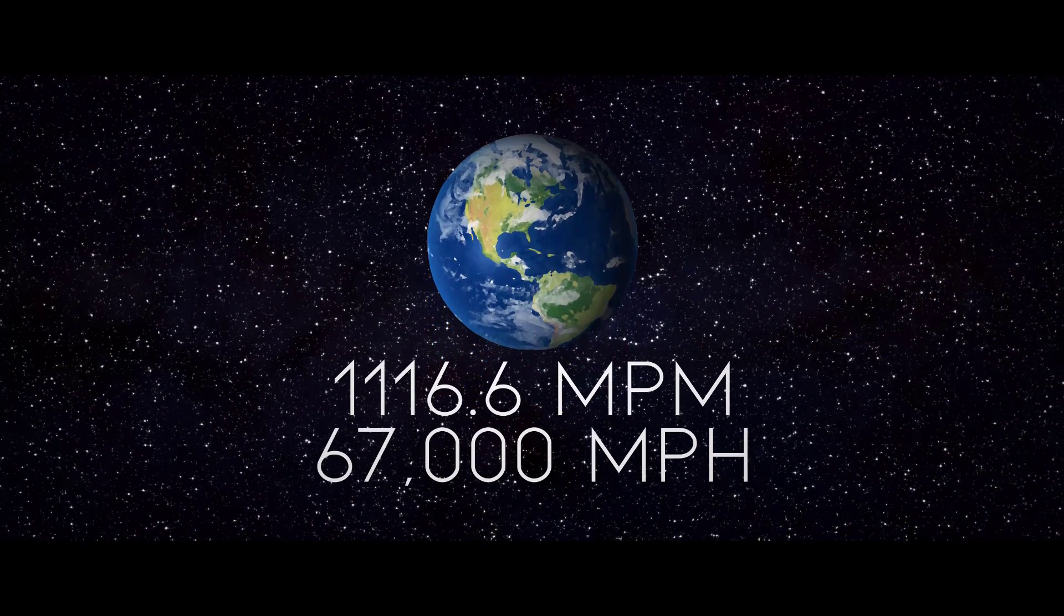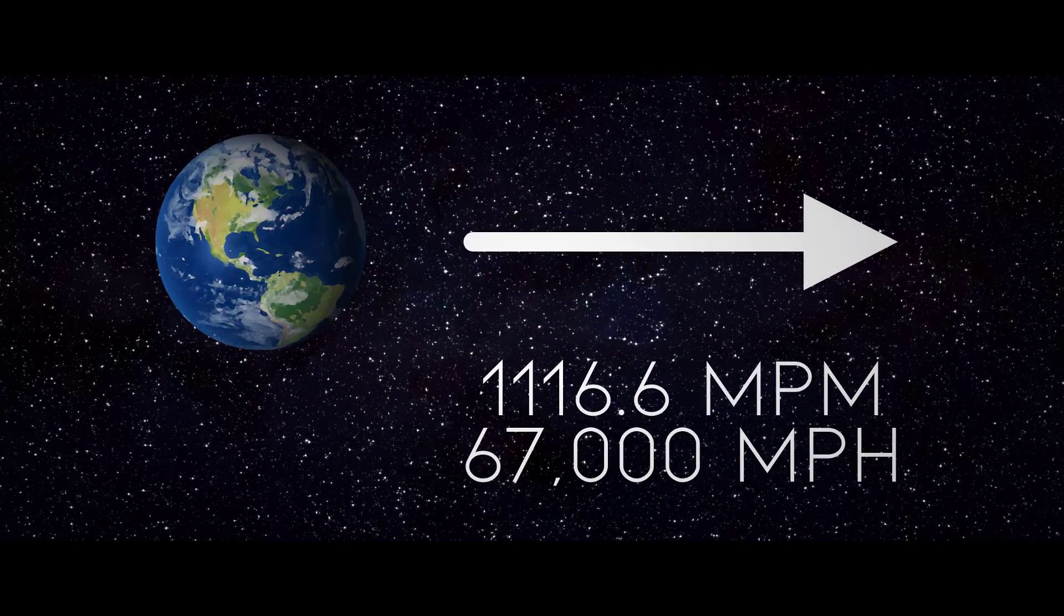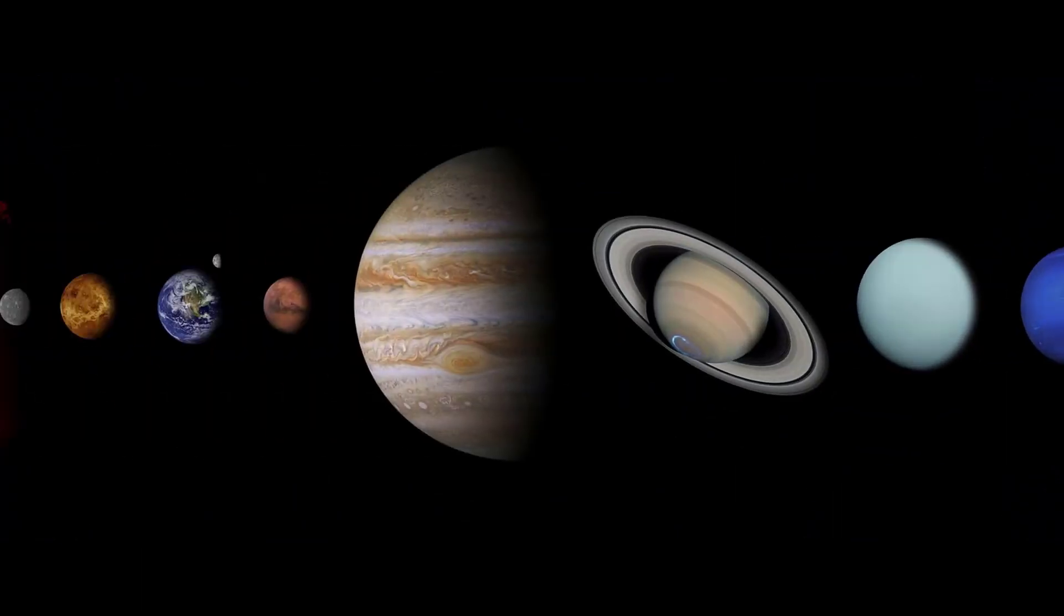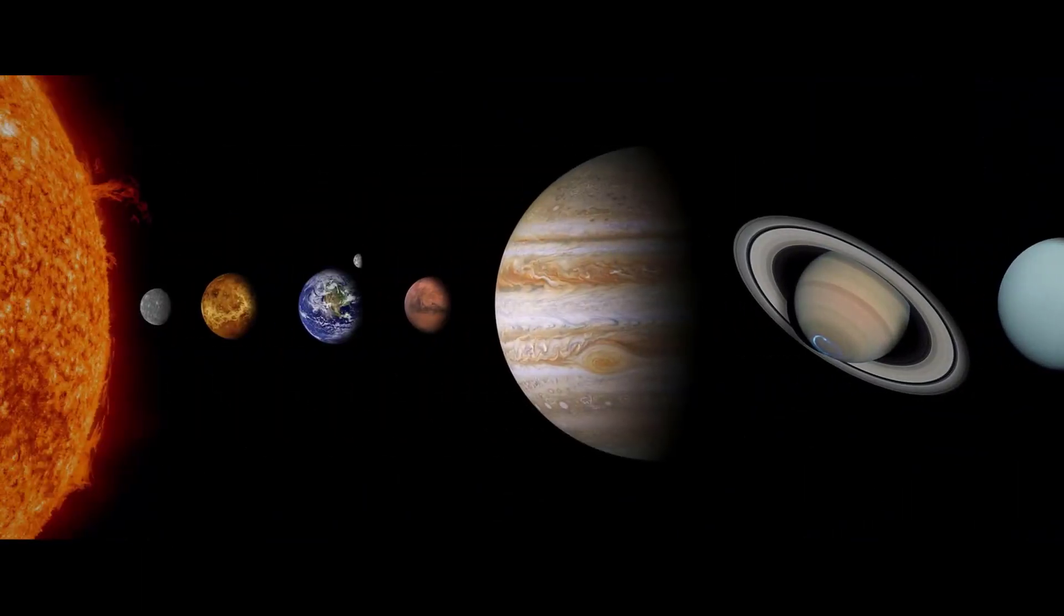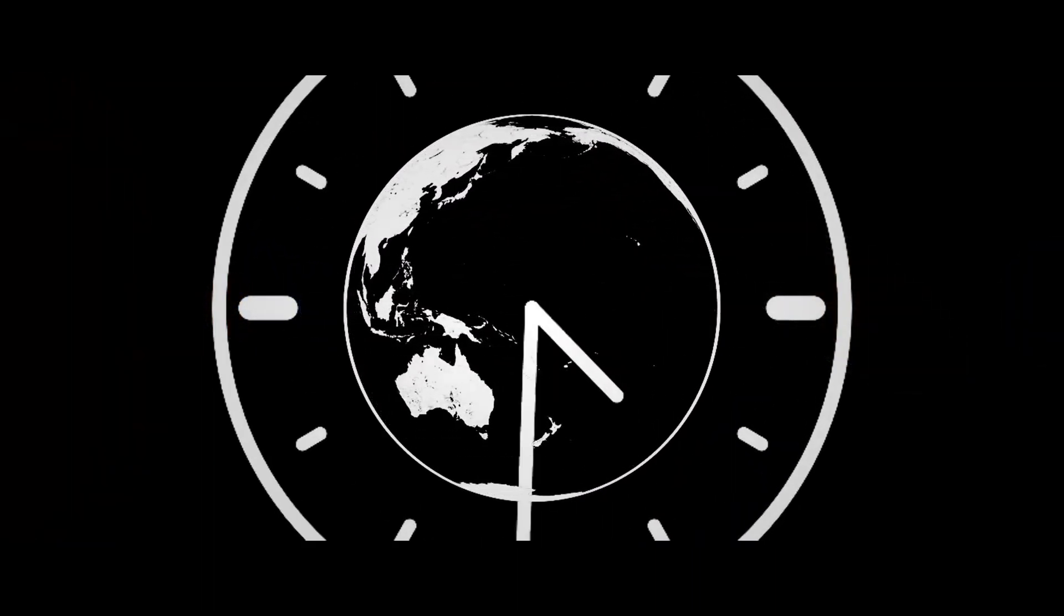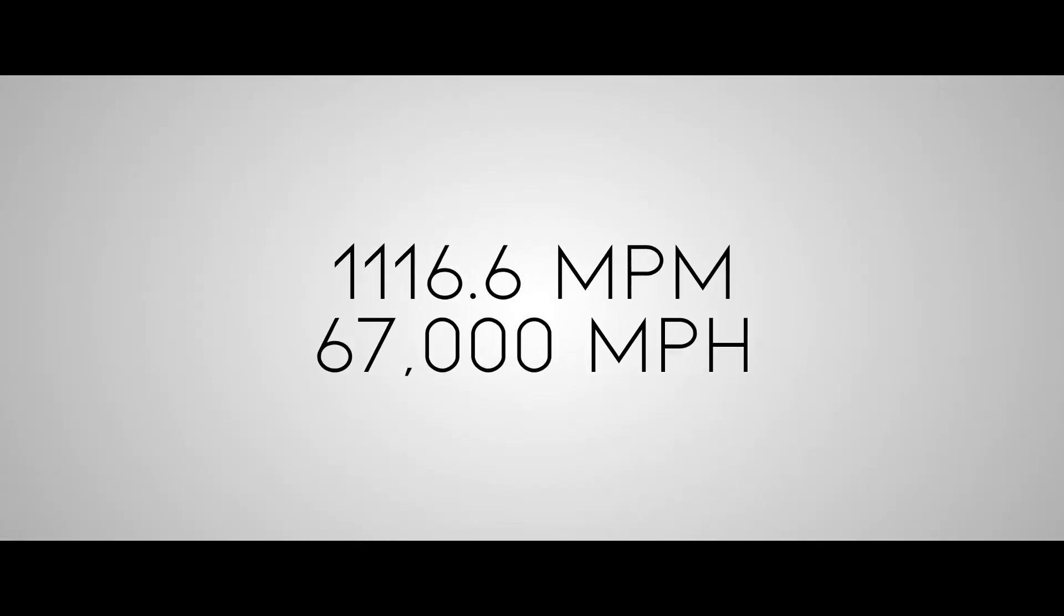But let's say we took those factors into account. With those numbers, couldn't we make an accurate prediction about where the Earth would be one minute ago? If the spin of the Earth and the spin of the solar system were the only two factors that we would have to consider, then yes, we could go back in time and still be sure that we would end up on Earth, because we would know where the Earth would be at that time. But as you probably have guessed, there is more to it than just those two factors.